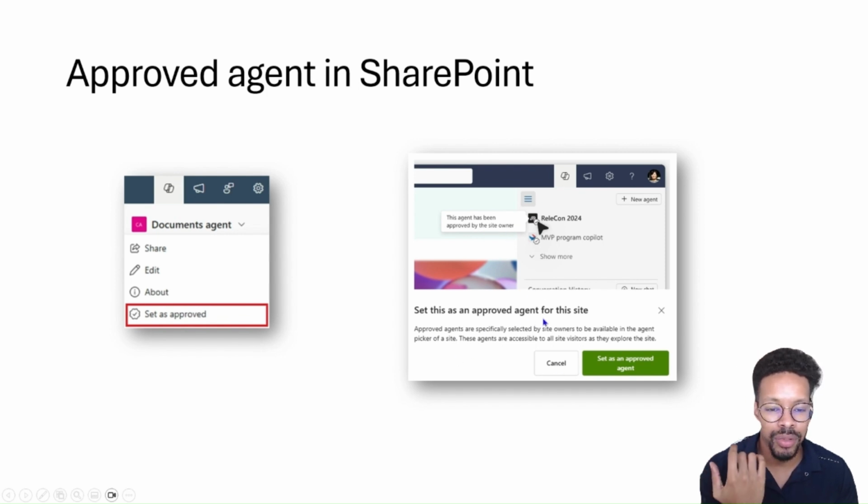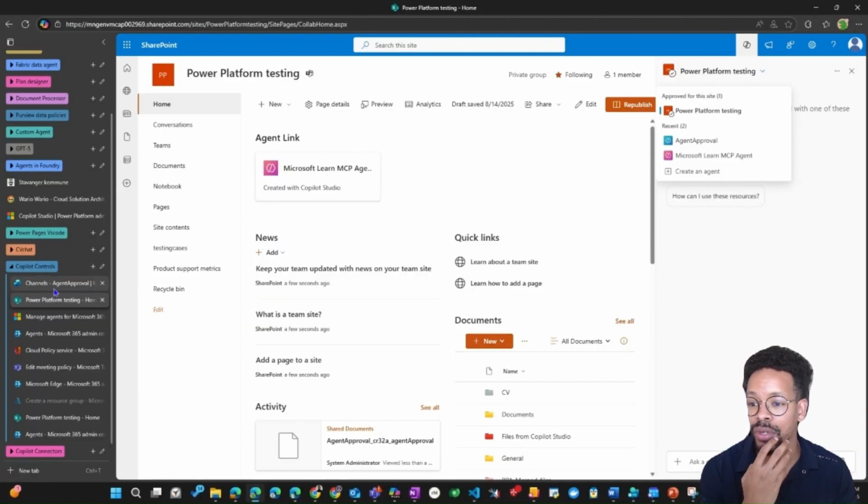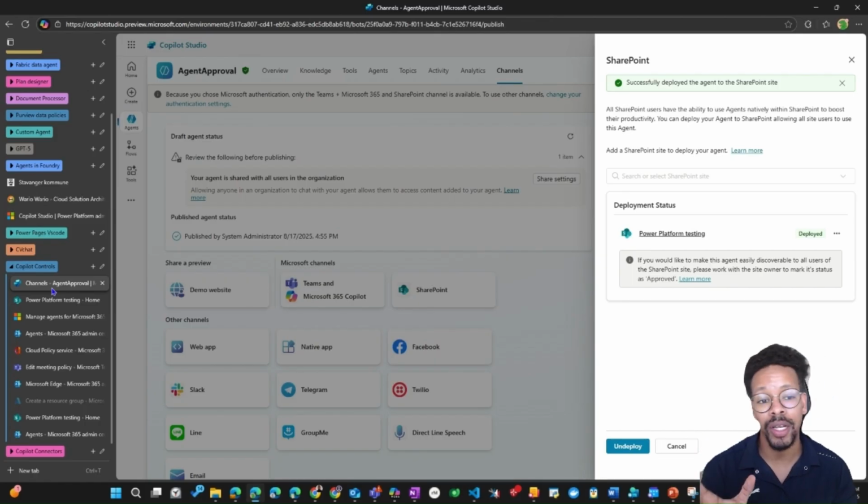You can do this for all the agents in the site. So that's it for SharePoint agents, and we have seen how you can publish from Copilot Studio to Teams, M365 Copilot, and SharePoint, and how this is managed.